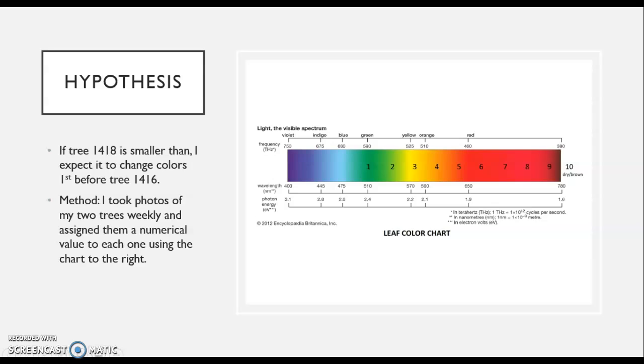These trees are located right on campus here, and they're located on my walk back to the dorms after class in Jonas Academic. And I would visit these trees about once a week from the time between September to October. And to determine the leaf color, I use this leaf color chart here on the right side of the screen. So now I'll go through all my photos and show you the results I got.